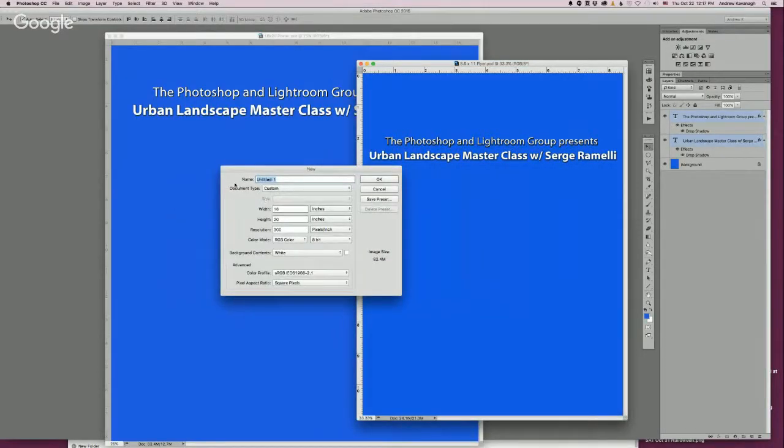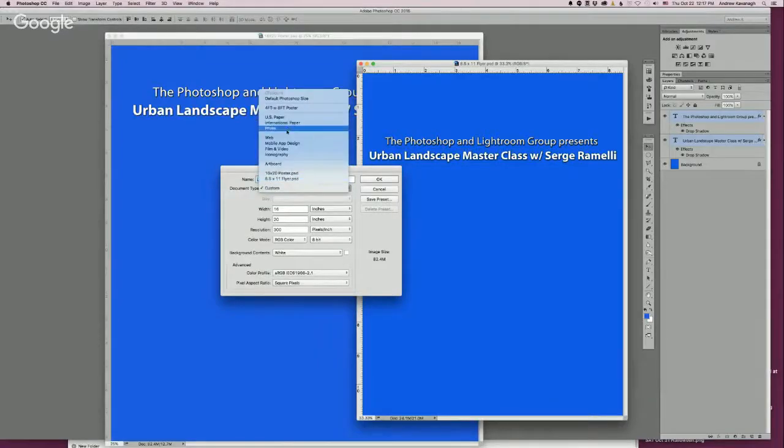Right from the get-go, if you look under document type, there's US paper, international paper, and these kinds of presets. US paper is 8.5 by 11, 300, background white.